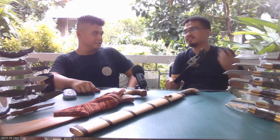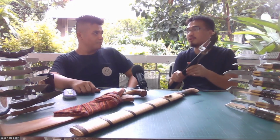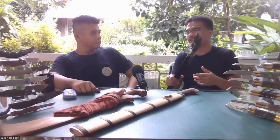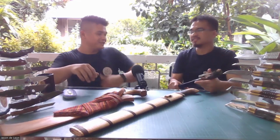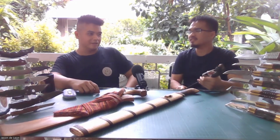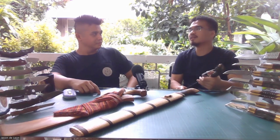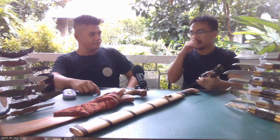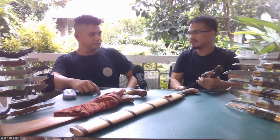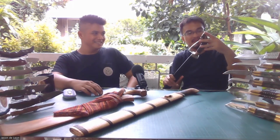I see. Because the demand shifted. The demand for better looking blades is gone. Most of what people commission from them is something they can just use in the garden. So it became a dying art because the demand disappeared. Yes, that's what the pandays say. Unfortunately, yes. The old panday in Kawit, Mang Waldi, remembers when there were still people making them, but now it hasn't been passed on. Okay, noted. So, back to the Bicolano Minasbat.